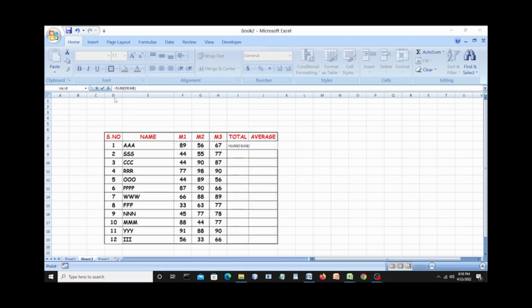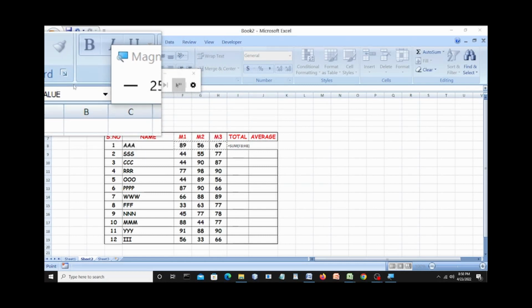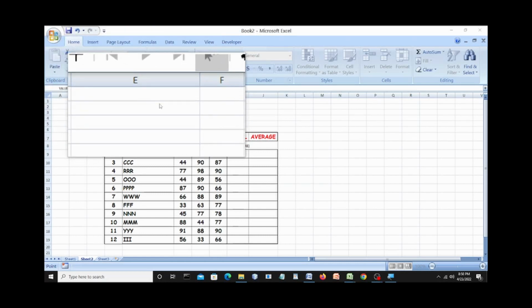SUM F8 to H8. You can see the formula here. When pressing this, you can see I have entered the formula.